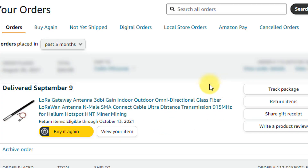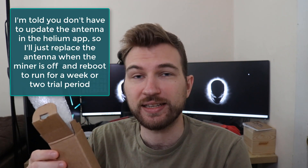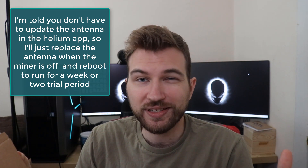Now on to the exciting news of a possible setup change — I finally got my 3dbi antenna. It came from China and took a couple of weeks to arrive. This would allow me to possibly earn more helium based on my current setup of being in the city and in an apartment building surrounded by brick. I want to get this thing outside, whereas right now it's currently inside. I'm waiting for the grip to hold it outside securely. Once I have that I'll make an update video after setting up the new antenna, comparing how the earnings have changed — possibly getting worse, I don't know. The hope is that it gets better.